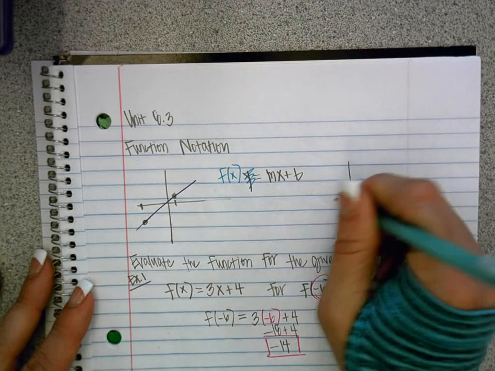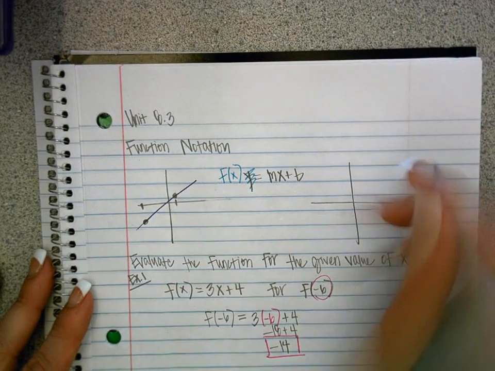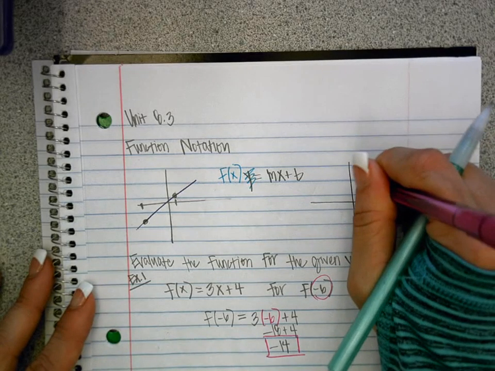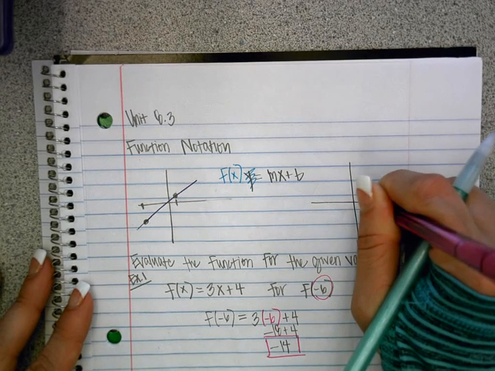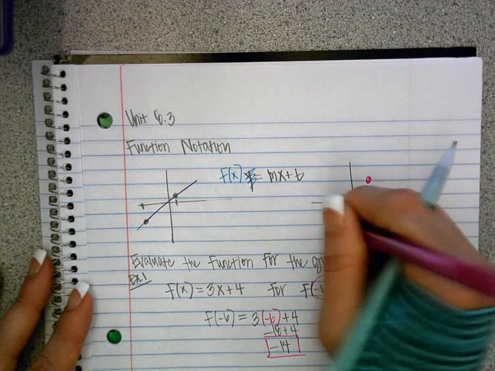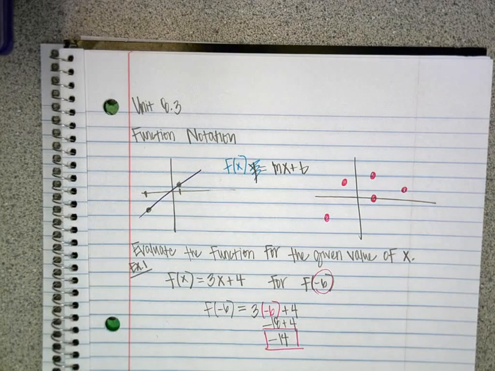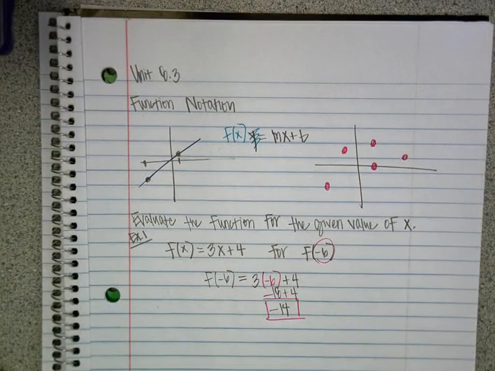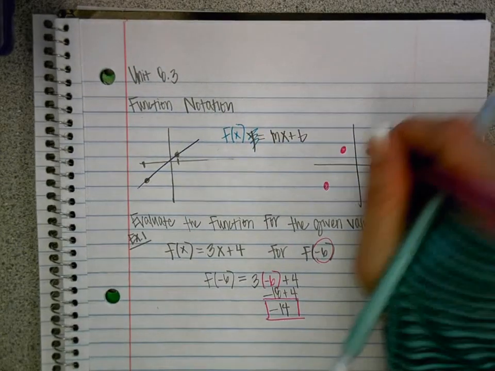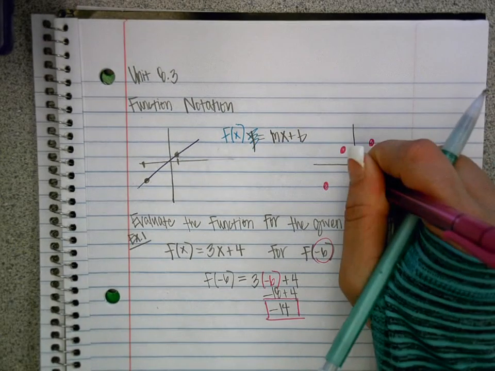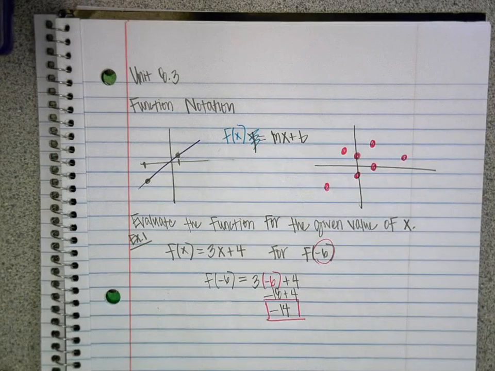Can anyone tell me why it is not a function if I had something like this picture? Why is that not a function? Does anyone know? Because it has repeating. It has repeated x's. Or let me show them to you right here. We agree that this is a repeat of x, right?